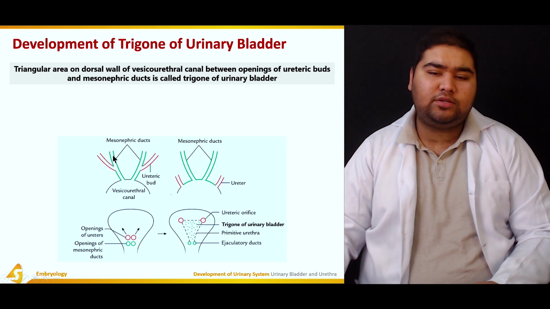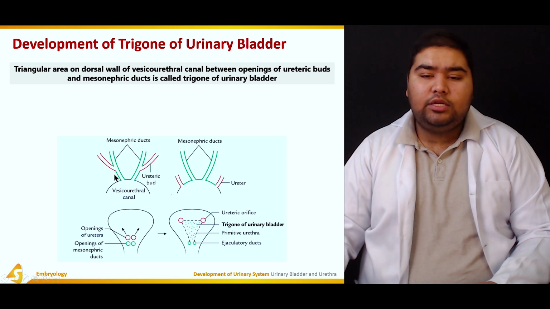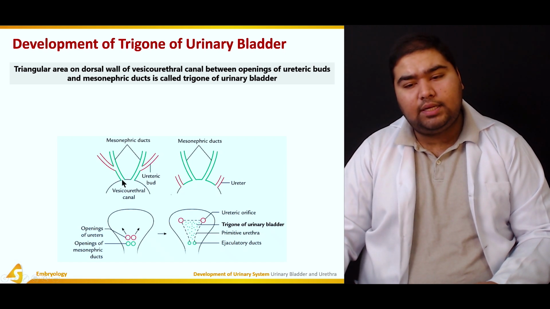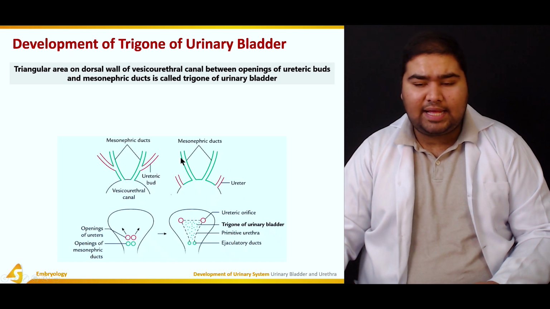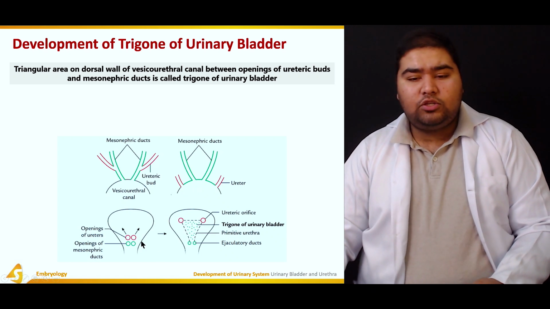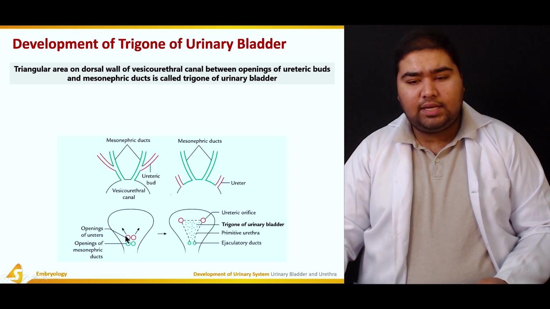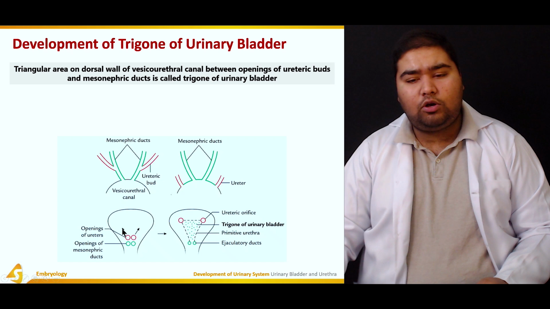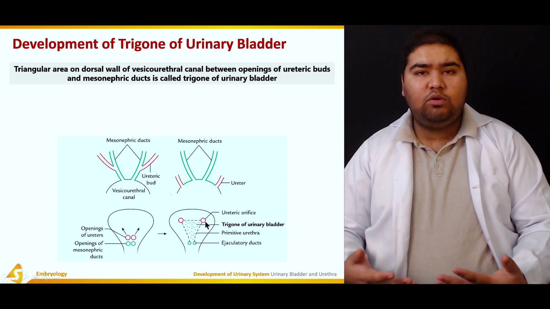This in green is the mesonephric duct. This mesonephric duct gives off the ureteric bud. The portion distal to the ureteric bud is actually absorbed within the vesico-urethral canal. So after absorption, there are separate openings for both the ureters and the mesonephric ducts. So now the kidney has to move upward. Due to the upward movement of the kidney, the opening of the ureter also moves upward as well as laterally. As a result, a triangular area is formed on the posterior wall of the bladder.